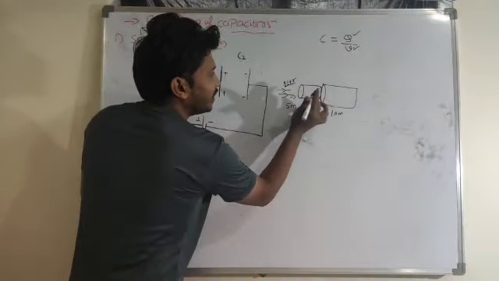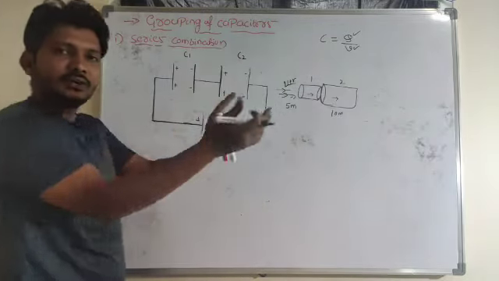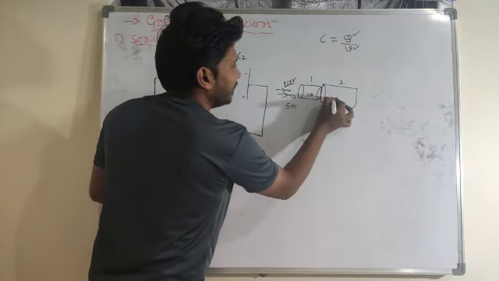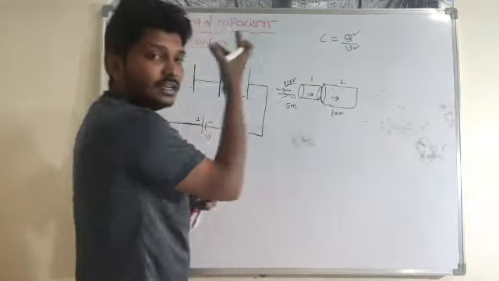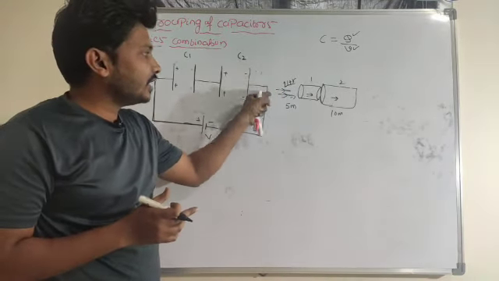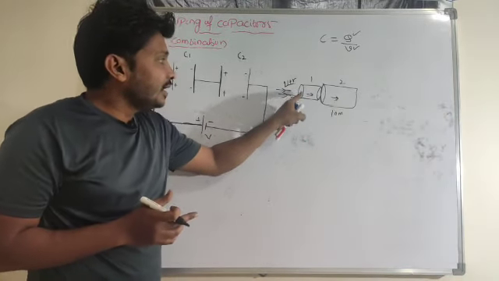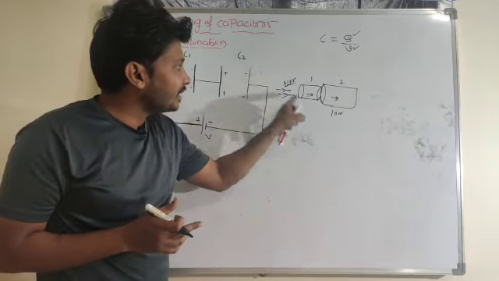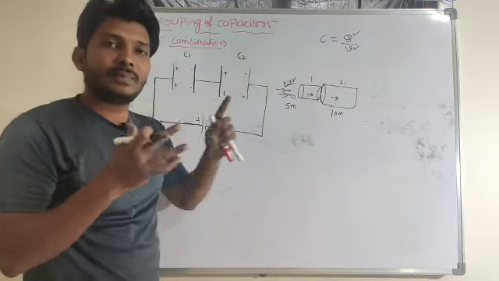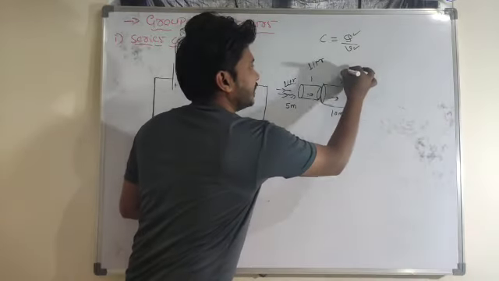That 1 liter of water enters the first pipe, and the same 1 liter of water enters the second pipe. It means the quantity of water remains the same in the first pipe as well as in the second pipe. Even though these pipes have different diameters, the quantity of water flowing into the first pipe and the second pipe remains the same. Here also 1 liter of water will flow.